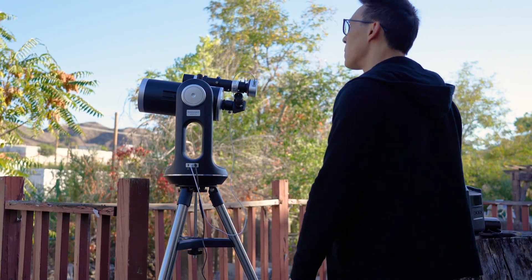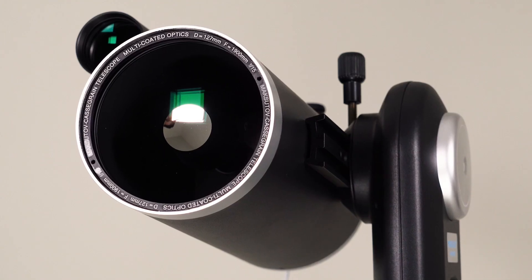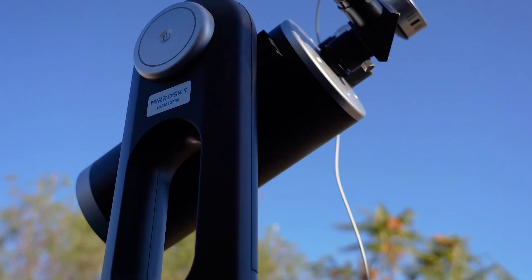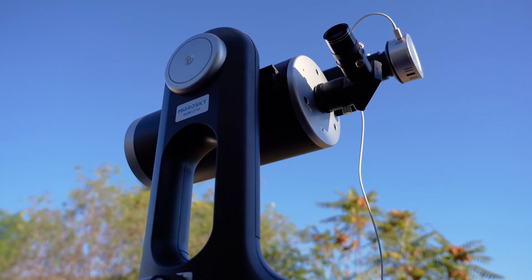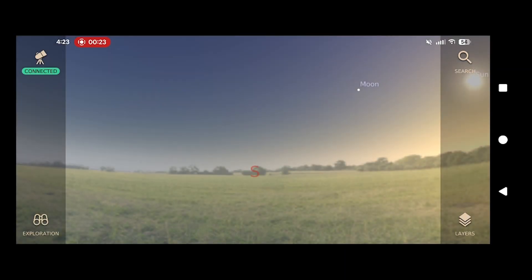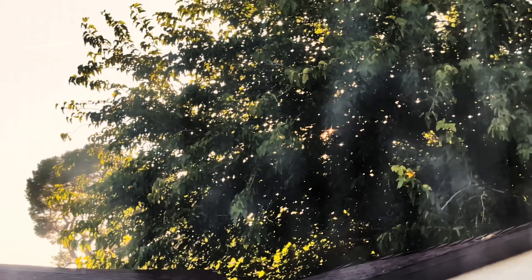For this part of the demonstration I'm going to show you while it's still daylight. The SP-127 comes complete with everything you need inside the box. First, let's get the main scope aligned with the camera scope. We need to power up the device and wait for the mount to complete its self-alignment. The internal compass and leveller will figure out where it is — no need for a map or an app. We then connect to the WiFi the scope is broadcasting and use the Mirosky app to focus the camera and point it to what the main telescope is looking at. This is always better done ahead of time. In a pinch you can use the moon or a light as far away as possible, as long as it's not the sun.